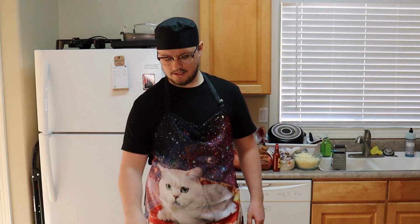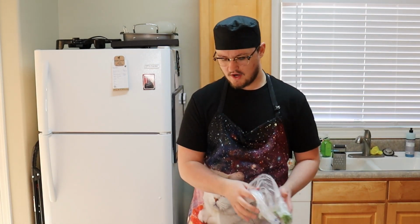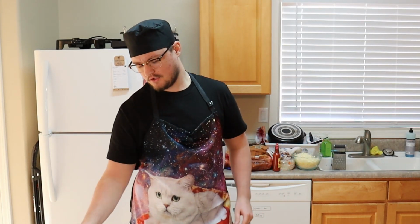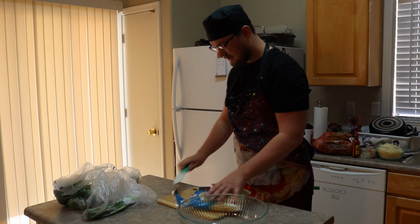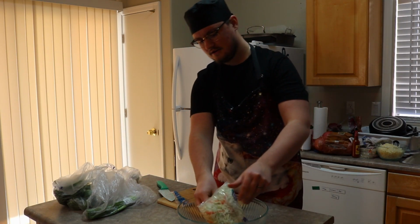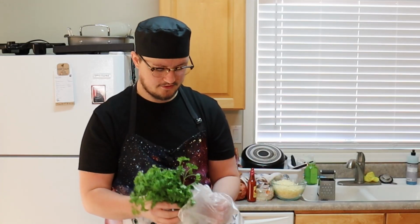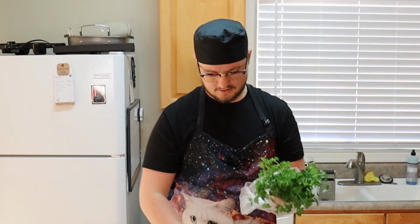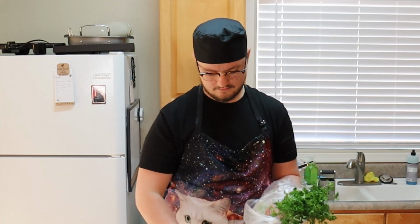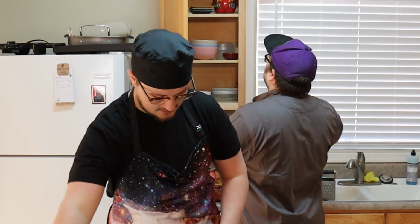Okay, hello everyone. We're starting work on the fish tacos. So we have to do a little bit of preparation. For the coleslaw, that's pretty much all I can do ahead of time. Gotta make this slaw. Unfortunately, our beloved Yona has that gene where cilantro tastes like soap, so this is our cilantro substitute, which is parsley. It's just not quite the same.